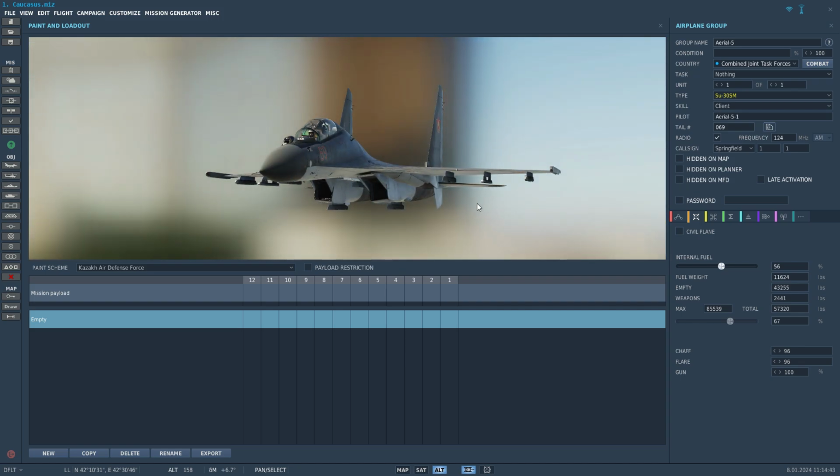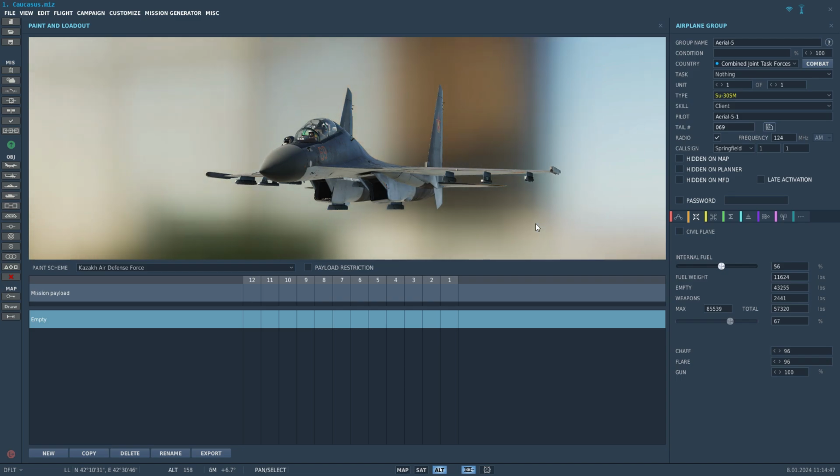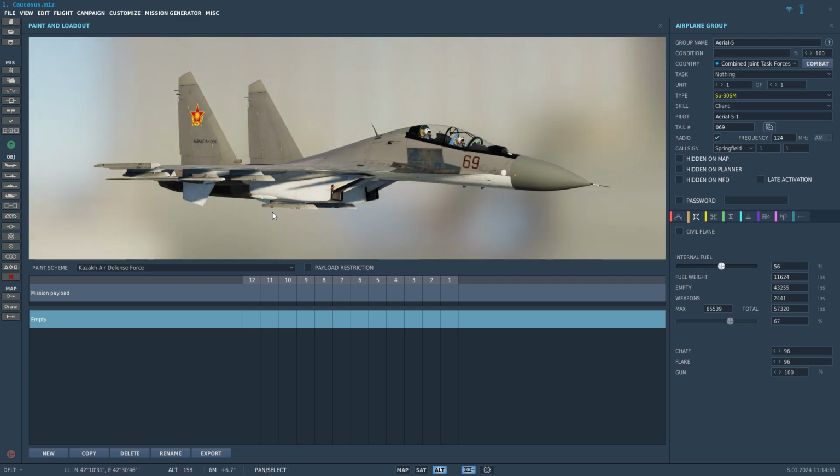So I did have it armed with a couple of Archer M2s and Adder-Cs. I'll take the armament off because we're going to be purely looking at the flight model and the new additions. So let's jump in the cockpit and get her up in the air.